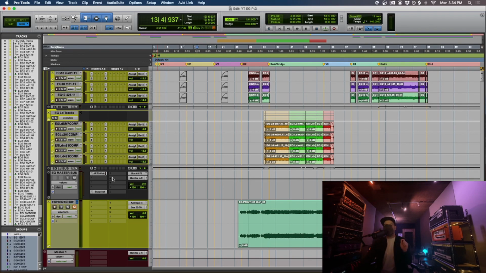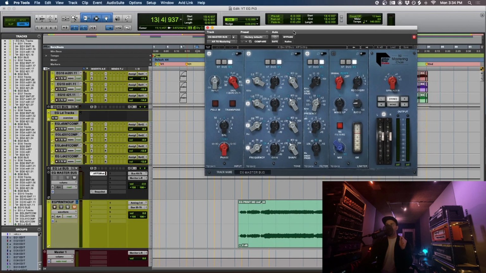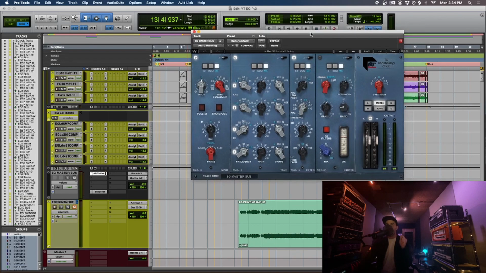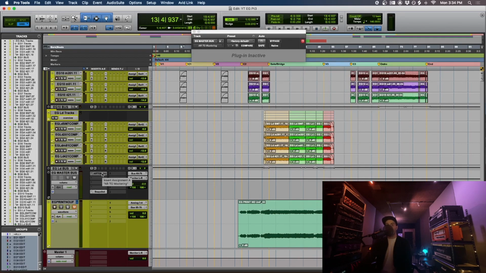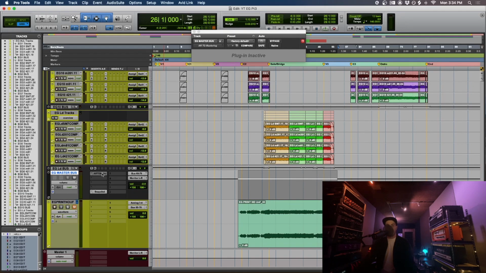At the end of the last video, I was talking about this plugin, the Waves Abbey Road TG Mastering Chain. I was saying that I feed this into the outboard gear during printing. I checked my notes. At least on this mix, I did not. I only fed it, once the print was done, into the master bus and then turned that on.